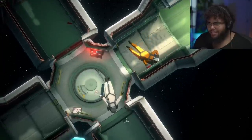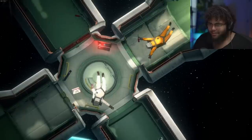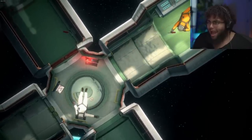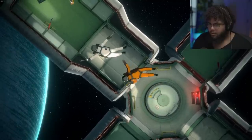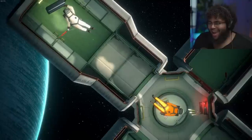Maybe I'm meant to pull the lever and open up the door? I don't know. Let's go through this way. It's really hard to do one-handed. I know. No, I only have one hand. Wait, this is the thing on the piece of paper. Oh, it's a crowbar. I think you're right. So we were meant to break.